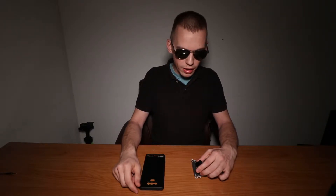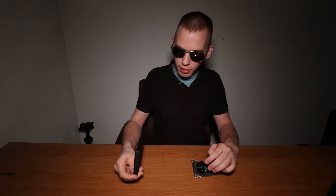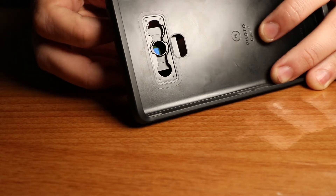The pros and cons of the anamorphic lens and the Moment case: the anamorphic lens is well built and the glass looks very high quality. The case is made out of rubber and plastic and will definitely protect your smartphone. The cons are it doesn't say in the specifications if the anamorphic lens is weather sealed, so I would not recommend taking it in the rain. Hopefully a 2.0 version will be weather sealed. Also, the cutout area on the case could be metal for more solid construction. Overall, the case and lens are great products.